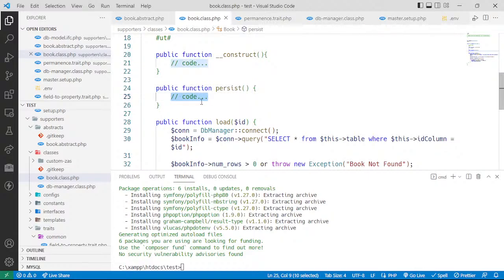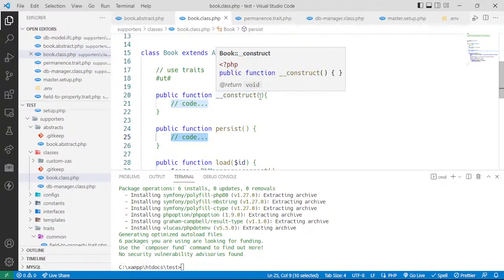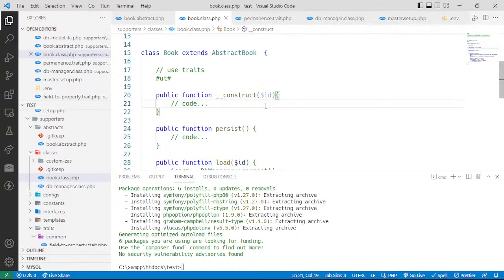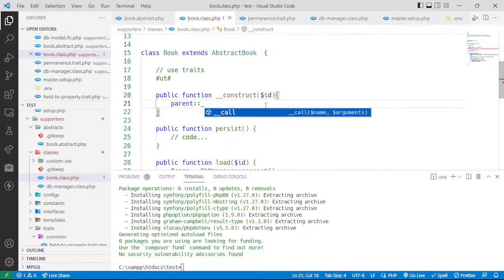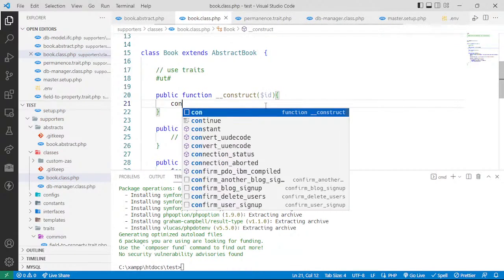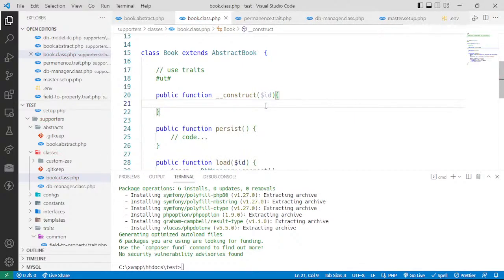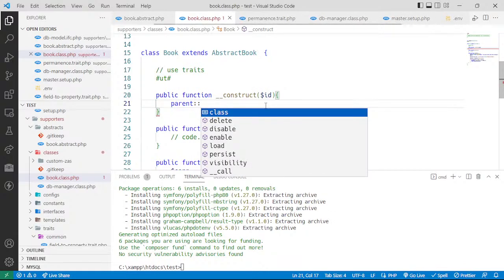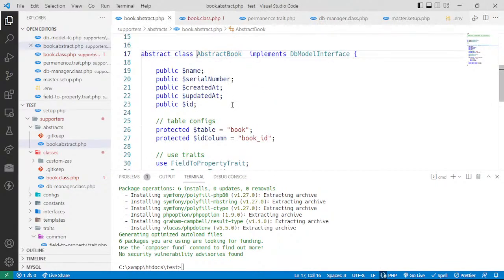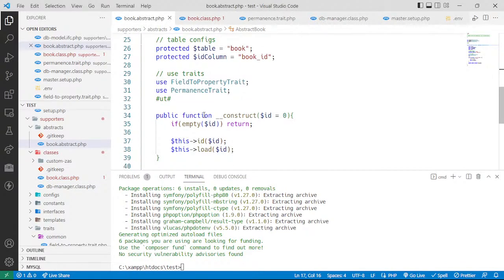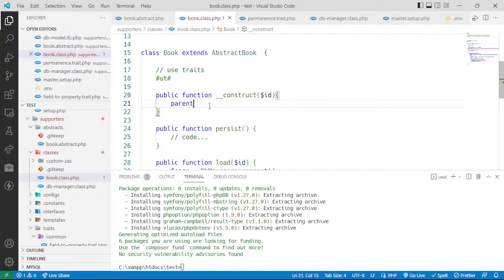The next thing is the constructor, and thinking about it, we're going to say ID and we'll just call the parent constructor, say parent. Wait, no, I'm thinking how we call the constructor from the parent. Now I have to check for it. Can you imagine that? Parent what? Let me see. It is not actually here. Does the parent itself have a constructor? Yes, it does. Then why can't that have access to it? Let me see.